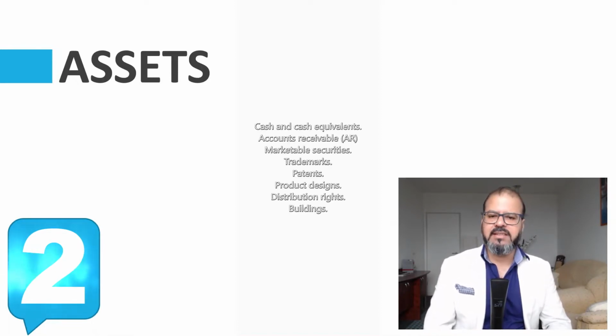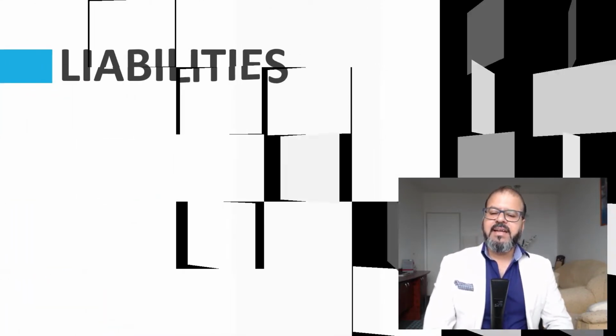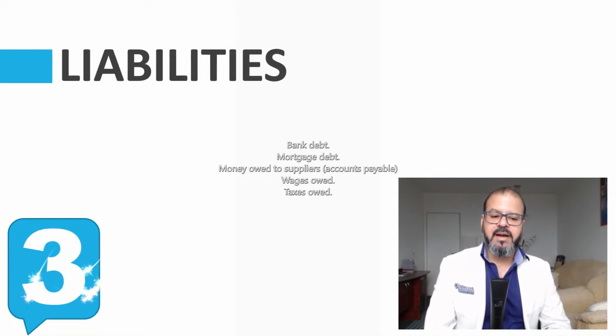Then it comes to assets. What are assets? Assets are resources that a business controls, from which the owner expects to generate future cash flow. Examples include inventory, equipment, land, warehouses, etc. Liabilities. Liabilities are basically debts, usually sums of money that a business owes to another entity. Examples include expenses payable to suppliers, accounts payable, or business loans, etc.